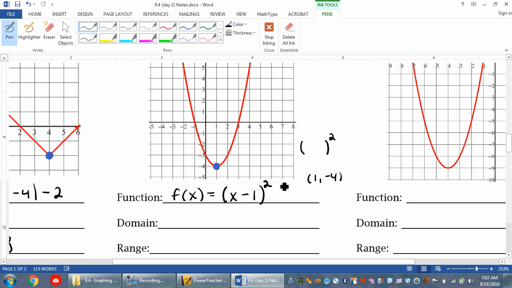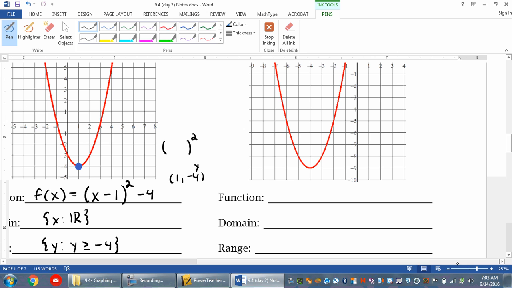Do not look at the square. If you look at the square, it's not going to be a U-shaped graph, or it'll just be a line. It's the same sign for the y coordinate. My function, the equation of my function, is (x minus 1) squared minus 4. The domain, since I got arrows on both sides, is still going to be all real numbers. Now my range, again, is very similar to finding the range of the absolute value. I use negative 4 since it's the y coordinate, and since it opens up, it's greater than or equal to that negative 4.